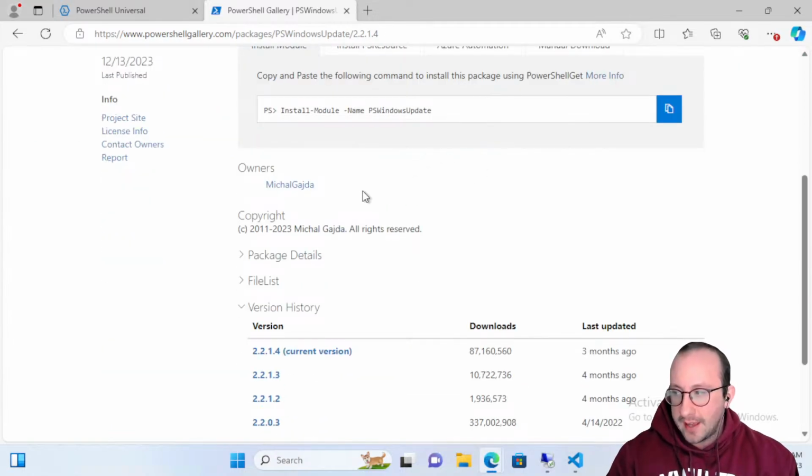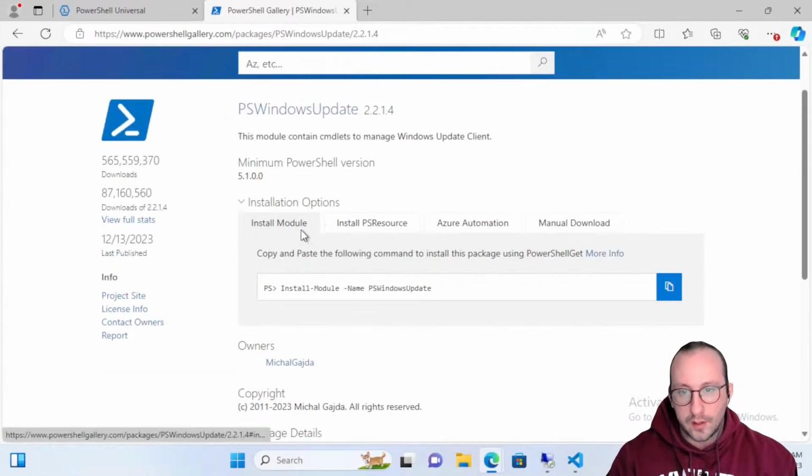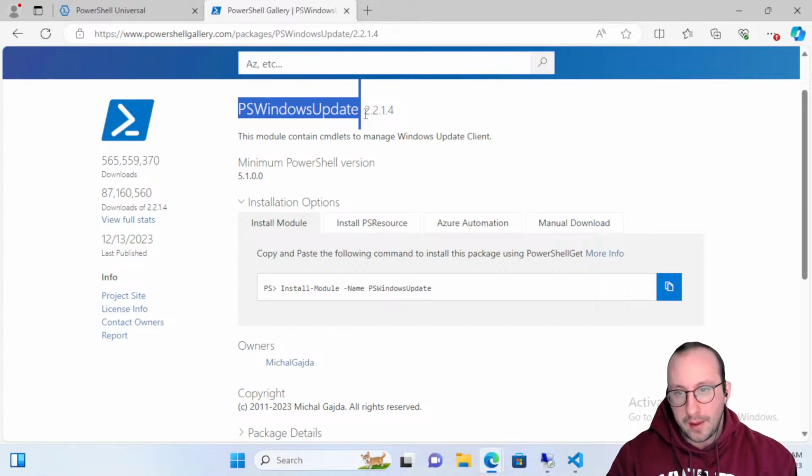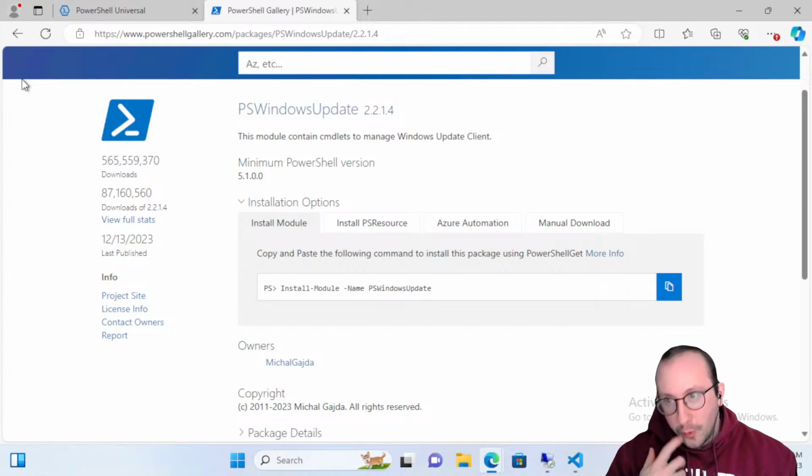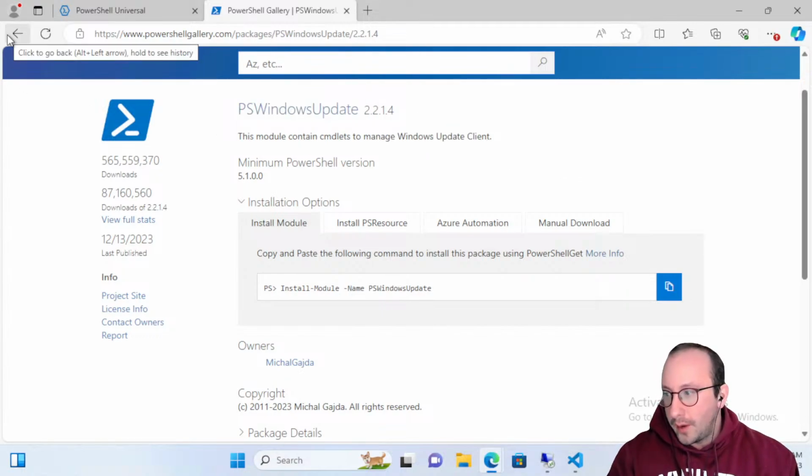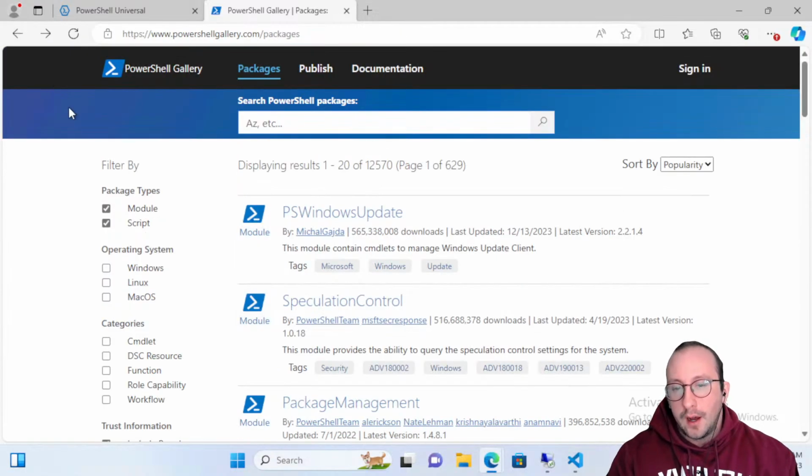We can even check that out on stream one time, or if you want, we can make a video on PS Windows Update and how you can automate your Windows updates through PowerShell. Now, I know there are a lot of other ways of automating updates, especially with Azure Arc and some of the other tools, but not everyone has an Azure environment. So PS Windows Update is kind of handy.